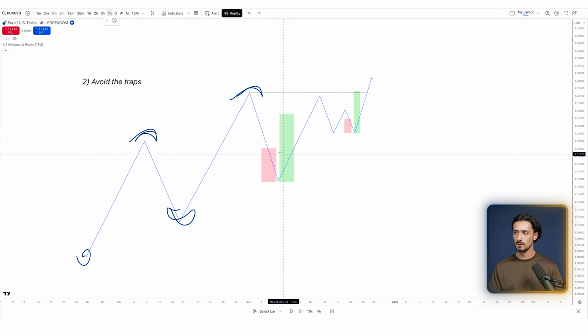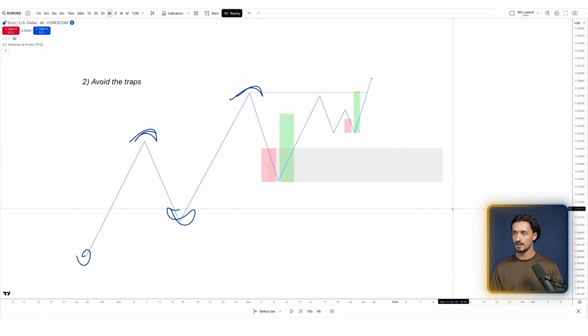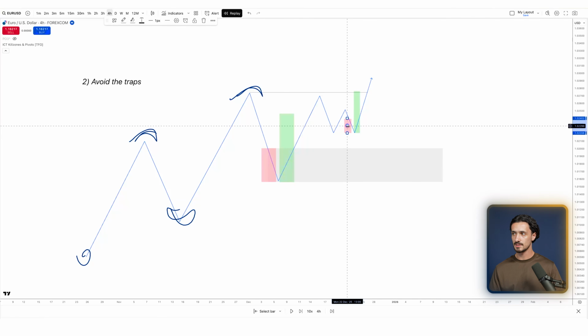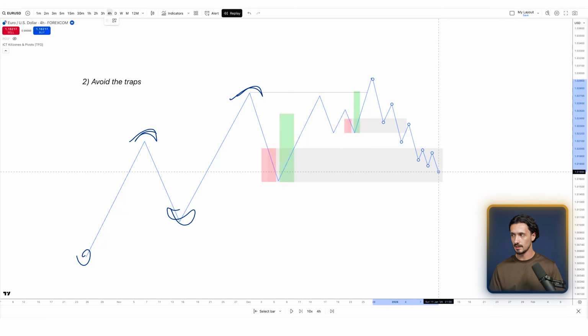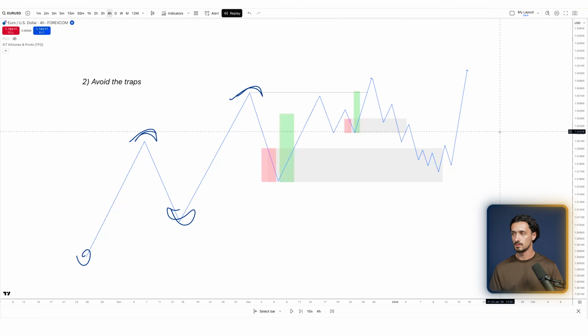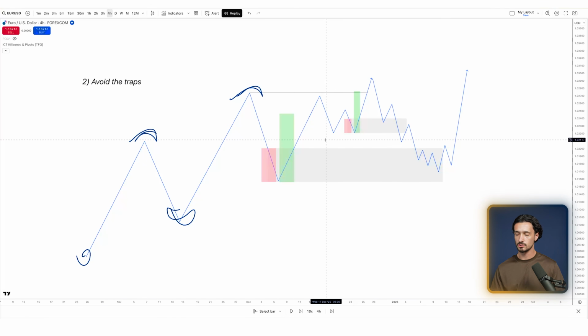So in this scenario, we want to be using this level, right? This level here is the level that we want to use, not this level. This level, a lot of the times, is going to get traded straight through. And what will likely happen is price will hit this level, have a little bit of a reaction, just come straight through here until it gets to the real level, and then it goes. And you're left thinking that you were just early, but you weren't. You didn't avoid a trap. You got trapped. This is a beautiful example of what avoiding a trap can look like in your trading and how you can actually get trapped in this type of price action.